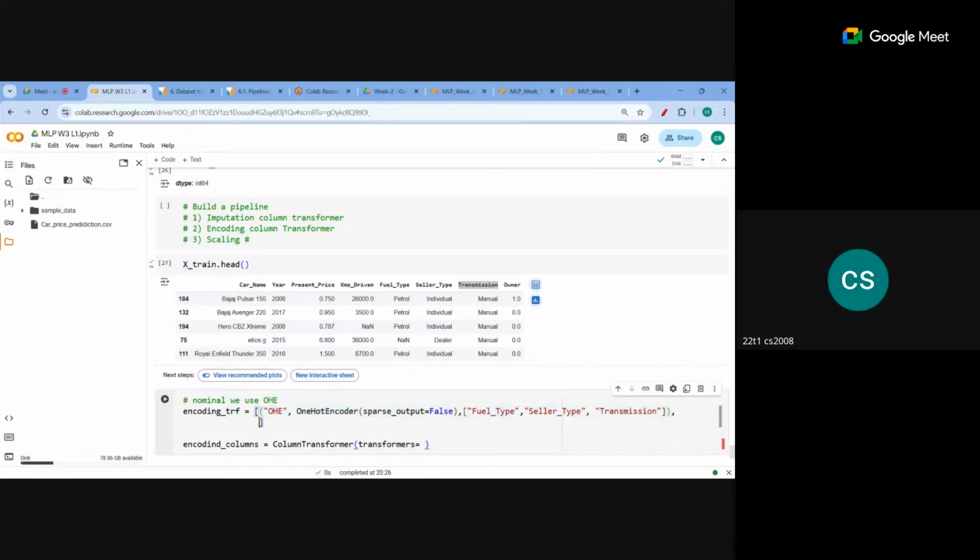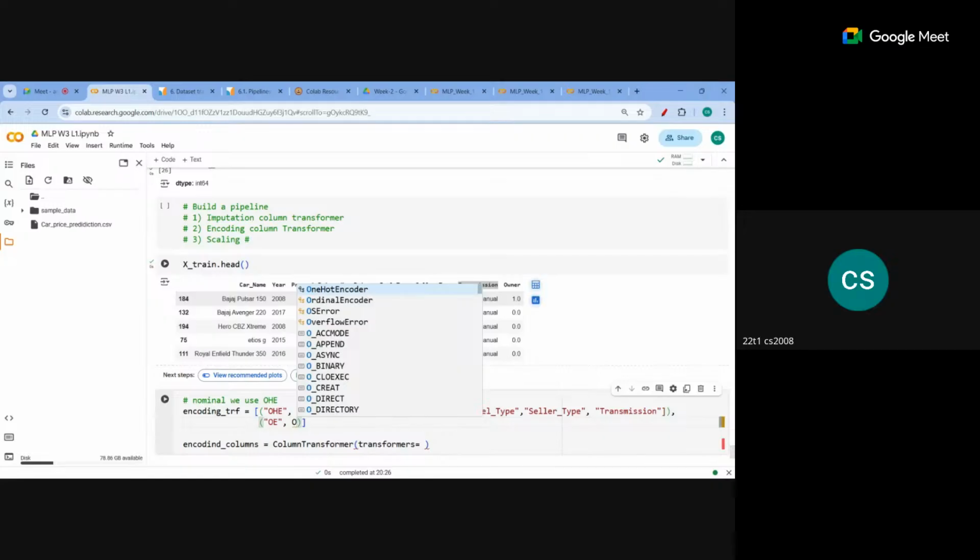Okay. Now let's just say, because I don't have any ordinal data, like small, medium, large, something like that, it would be there, then that was great. I can use, for example, since now we are inside this, I'll just use the first column, car name, with an ordinal encoder.